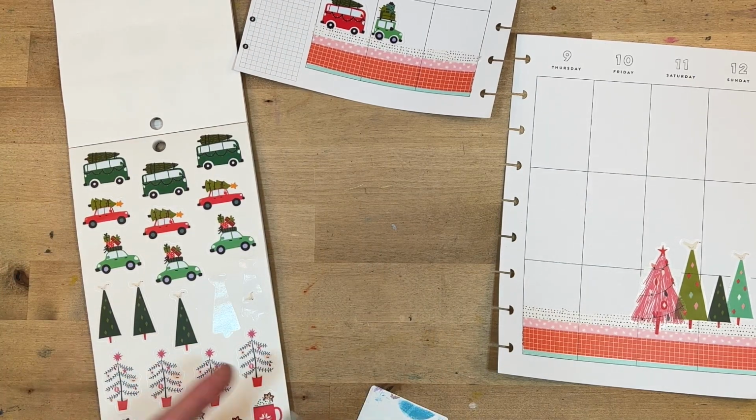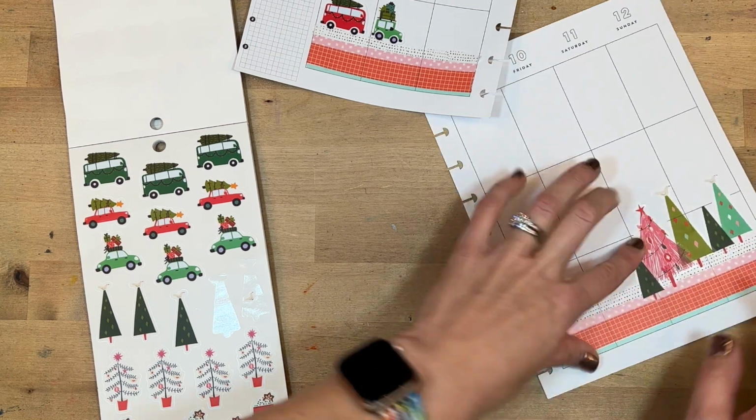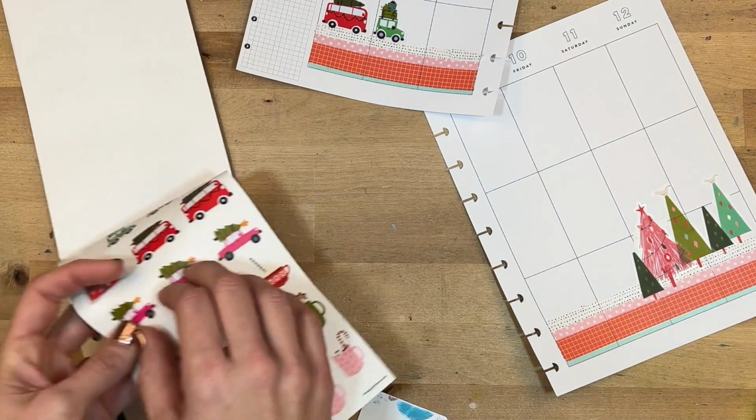One more because I needed an odd number of trees. I couldn't just end with 4 trees. So I'm going to add this 5th one right here. So there's my little Christmas tree farm. And now I can finish with the cars that are going to be headed to the Christmas tree farm.